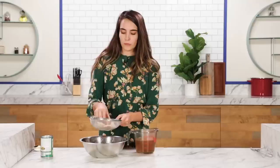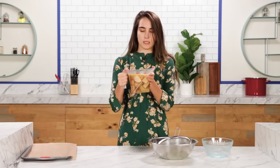While you have this strained, you wanna go through and pick out any seeds that are in there. We don't wanna be dealing with that. I don't see any in here. We're gonna put these straight into our bouillon. Then we're gonna let these sit for like 30 minutes. They're just gonna marinate in there. I'm gonna set this aside and I will be back in 30 minutes. Okay, so this has been sitting for 30 minutes. Now we're gonna just drain you out.